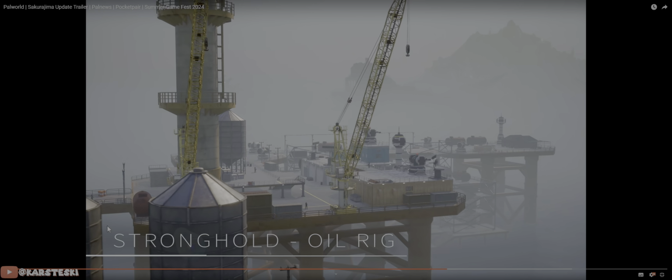Now, I especially like that they have this entire new oil rig just randomly. Like, why is there an oil rig? Are we just slowly moving up the tech tree in Civ? Is that what's happening right now? Yeah, this looks like it's gonna be really fun to storm.